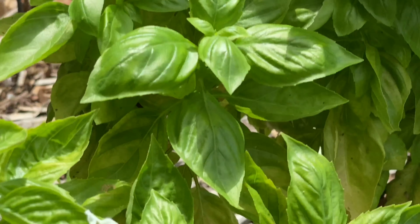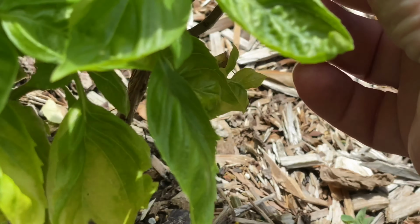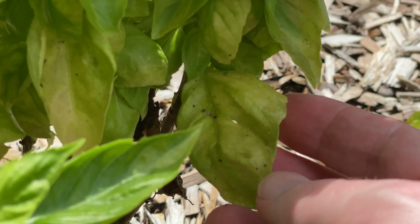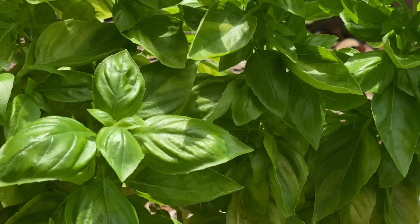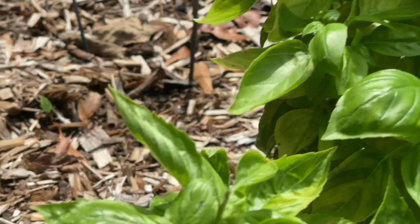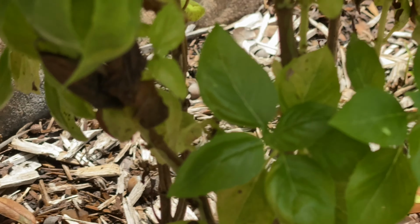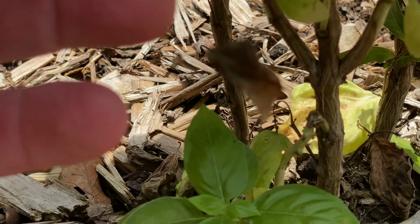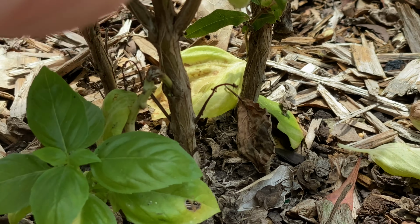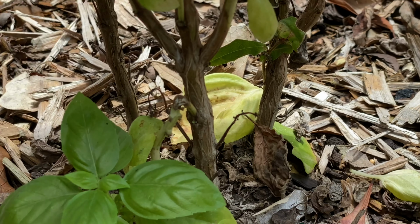But that's it. And then while I'm out here, I'm gonna pull off some of these yellow leaves here that I was showing you. Right, just get those off because they're just taking away nutrients from the plant and it's not really healthy. It's usually the stuff on the bottom that's starting to die off like that. So I'll show you some other examples here. All right, so see that's basil leaves that have died right there. All right, just pick them off. It's not a big deal. That's just a basic care and maintenance of your plants, all right?